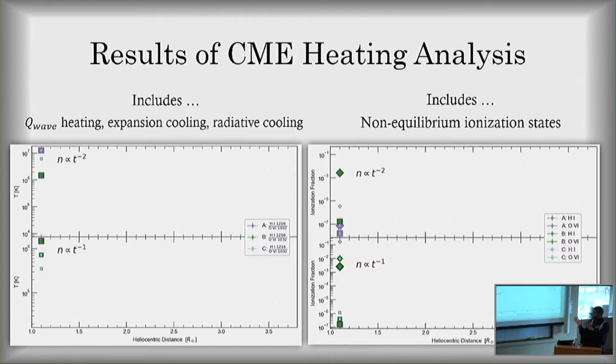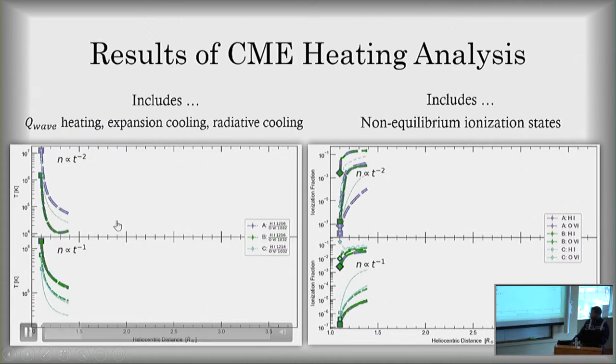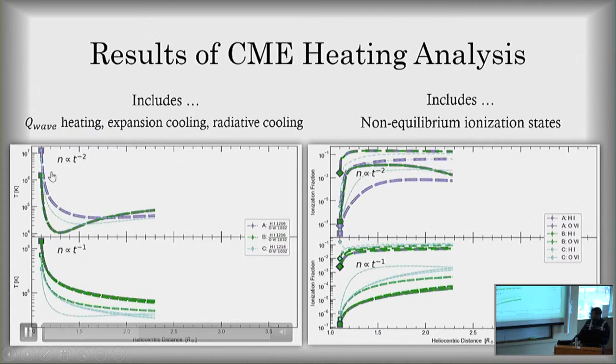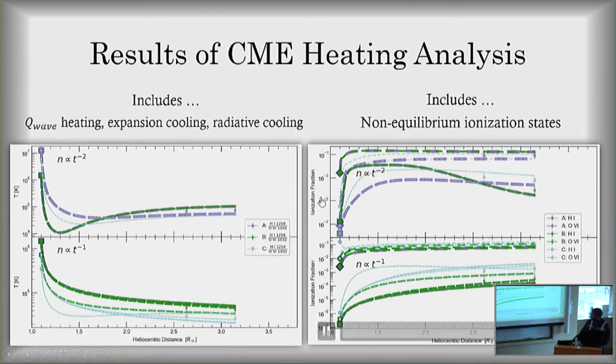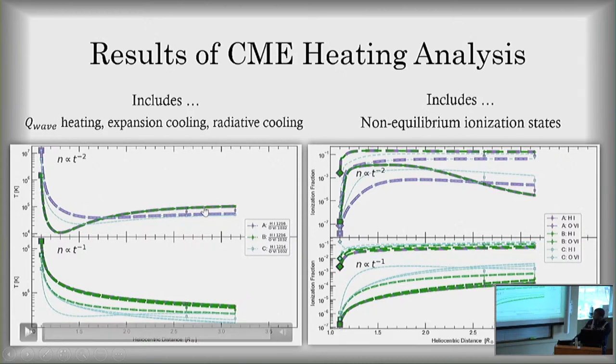So let's just hop right into the results, or some of the results. I have plenty of plots like this, plenty of results, so this is just one example. Like I said, I'm modeling the rate of heating, the rate of cooling that this plasma is undergoing, and the ionization states as well. So what you're about to see is a temperature profile of my models being constrained by the data seen with UVCS. In this example, the temperature dropped, then increased. Over here, the ionization fractions are being determined for two ions in particular. But let's just focus over here for a quick second.